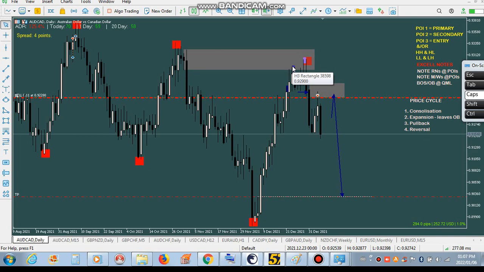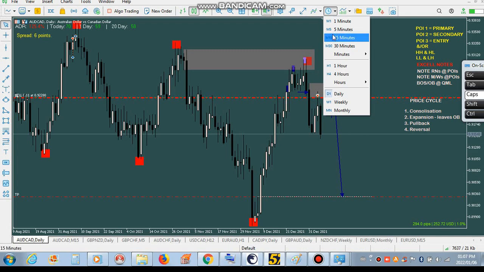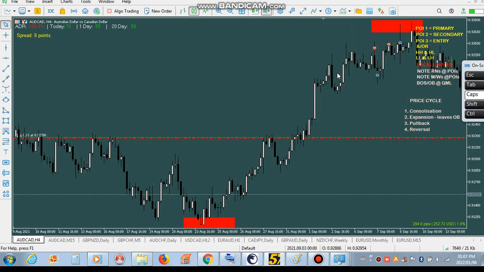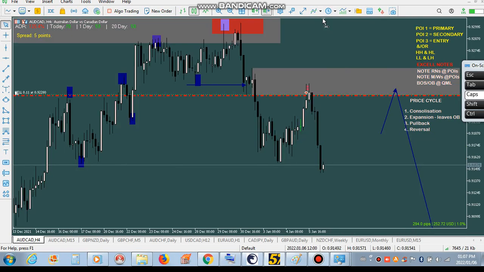So what is the confirmation like? In this case, price bumped into this level, so I go to a lower time frame to see what price could possibly have been looking like. Normally I go time frame by time frame, but for the sake of this illustration and for the sake of time, I'm gonna try and find that price where I got the proper setup where I jumped in. Okay, this is price.